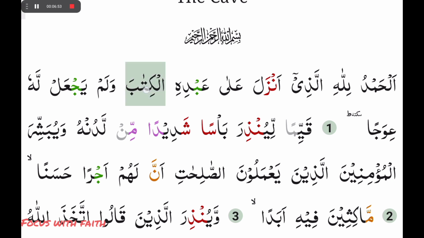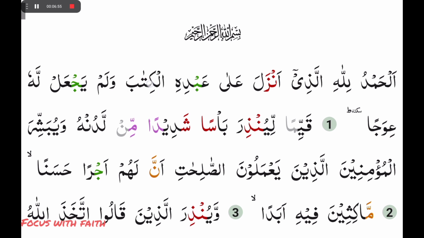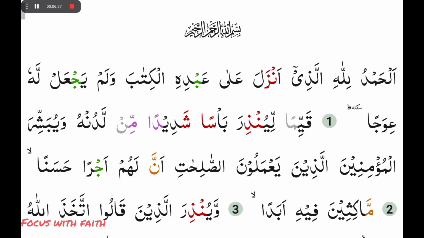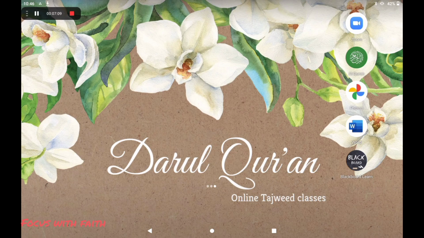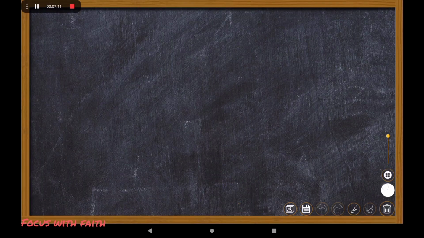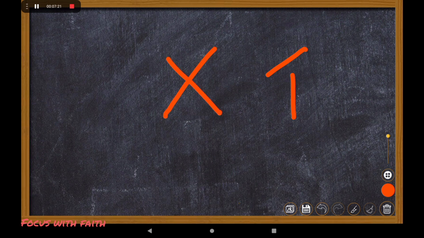And if you are coming here, it will be al-kitaba walam. If I want to start from here, it will be as-salihati anna lahum. Understanding? So that was the case. Let us go back and see. As of now, in all the examples we saw, everywhere I had just applied fatha. So is it so that every time you have to apply fatha? No, again, there are certain rules.